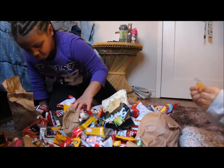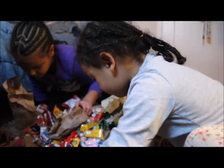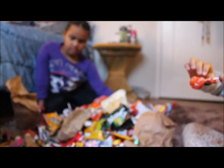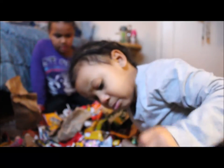Jolly Ranchers. Look, well, this is so much. We have new caramel. What is this? I think so, but yeah, probably not. I'm gonna get all the stuff that I know is vegan and put it up here. Those are vegan. Are those hard candies? They're hard candies.